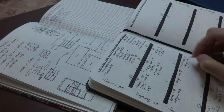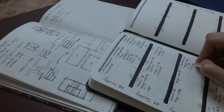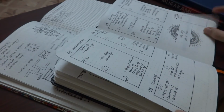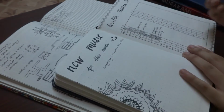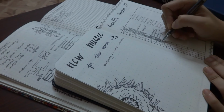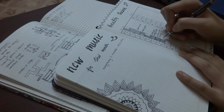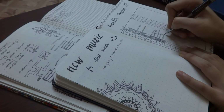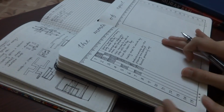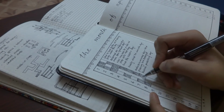And also apart from that, I like to keep track of a lot of things. So in my monthly setups, you can find a lot of trackers, different kinds of trackers that I've used in my bullet journal. So may it be health trackers or mood trackers or keeping track of my finances, some of my goals or some of the seasonal things that come up in my life, maybe a few projects or something like that. And I've developed a habit of using this notebook on a daily basis and filling in a lot of things every day, so that over a longer period of time I have a collection of lots of things that I can look back on and keep a track of all of the things that I've filled in so far. So this is the most effective planning technique that I have discovered for myself, and I have formed a habit of using it constantly.